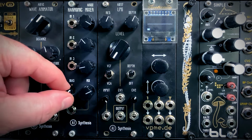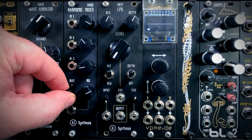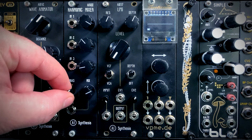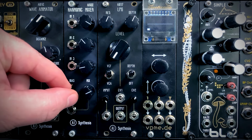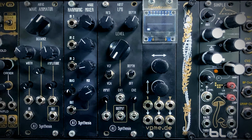And I want to say with this bias knob up front, you can really find awesome sweet spots with this mixer. And you'll see that a little bit later when I hit a bias sweet spot with just a pulse wave. Now let's dive in and see how this mixer sounds.